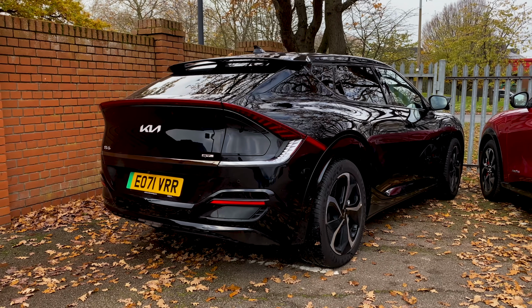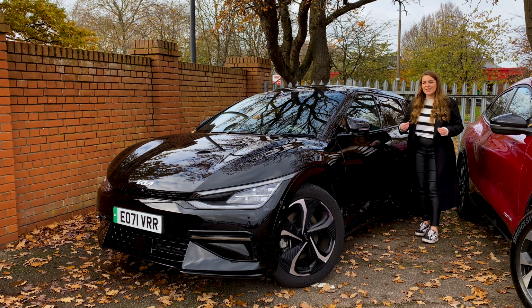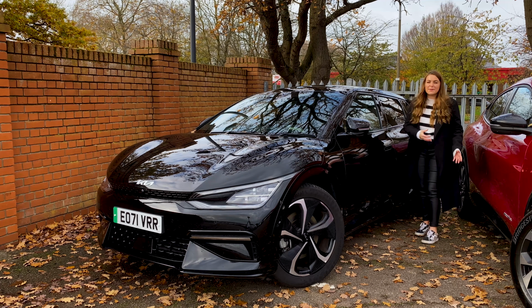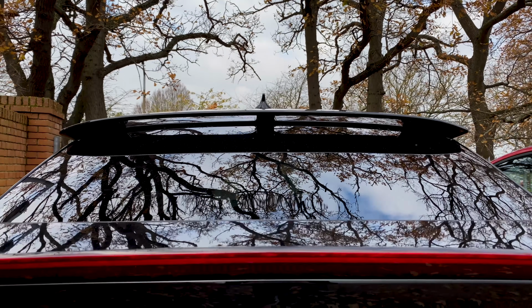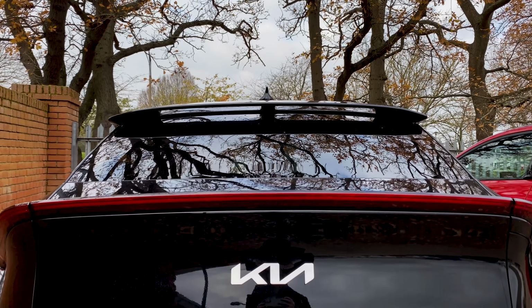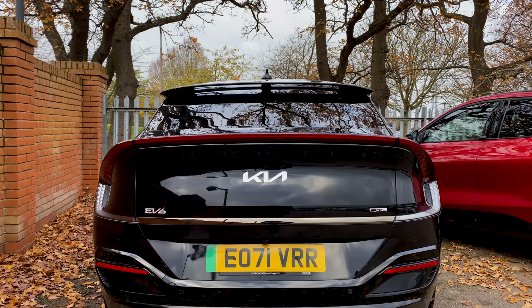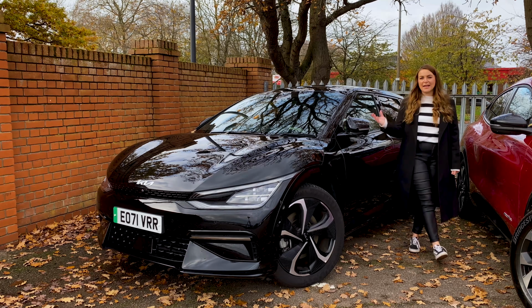You do have this sloping coupe roofline. I'm describing this car as an SUV, but it isn't quite an SUV. It's more of a mix between that and a classic hatchback. You've got the swooping roofline onto this rear spoiler, but this design does hinder the practicality in the back, which we'll talk about in a moment. But until then, let's chat about what the Mustang looks like.